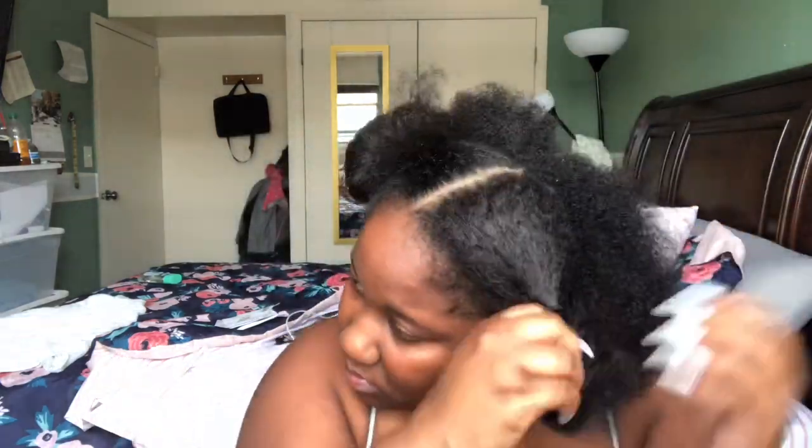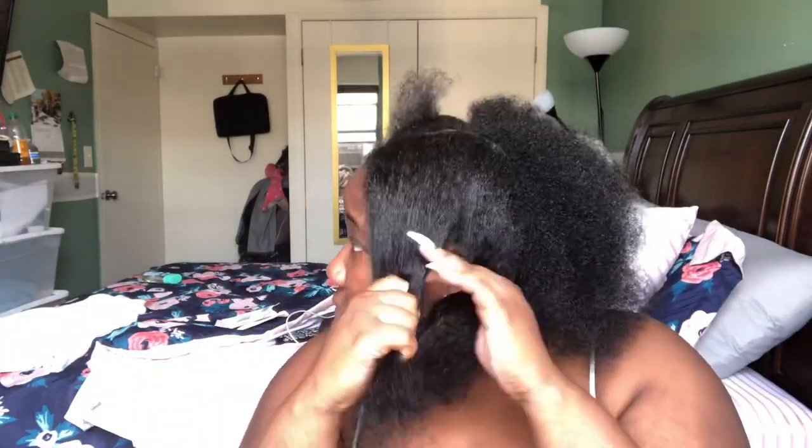Eventually you guys are gonna see me take a little break, because the back of my hair just has its own attitude and it makes it so difficult for me to comb out. So yeah, you're gonna see me take a little break every here and there because the back of my hair just has its whole own situation going on and its own vibe, but it only beats to its own drum.